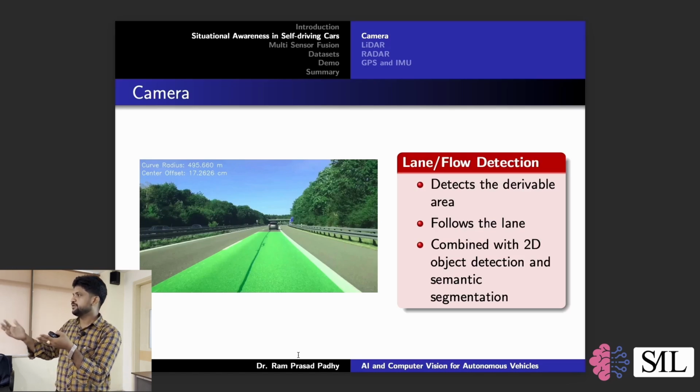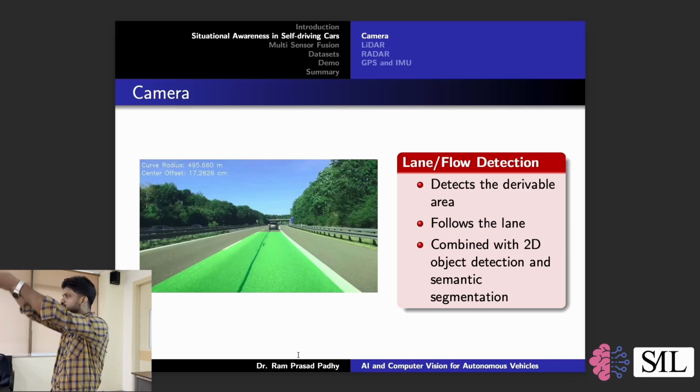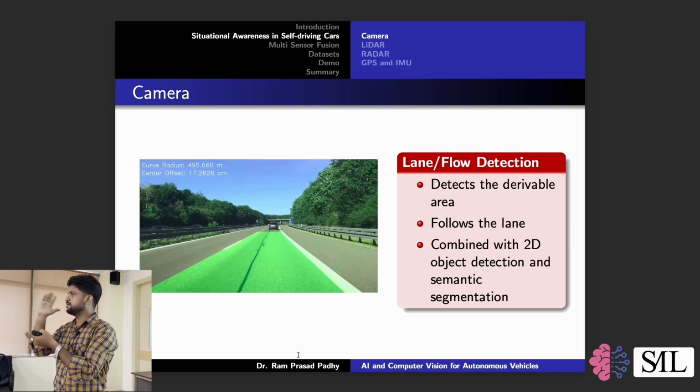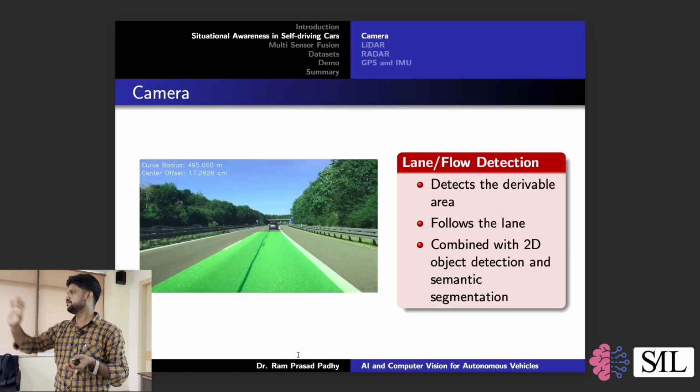The obvious question would be: parallel lines don't meet. But let's say you are standing on a highway where there is nothing in front, just a desert environment. You will see that these lines look like they are meeting. Even though they are not meeting, it will look like they are meeting at some infinity point. That is known as the infinity point or the vanishing point. If we try to keep that infinity point at the middle of the image, then the vehicle would move exactly on the middle of the road. That is the very simple concept that we generally use for lane following of self-driving cars.